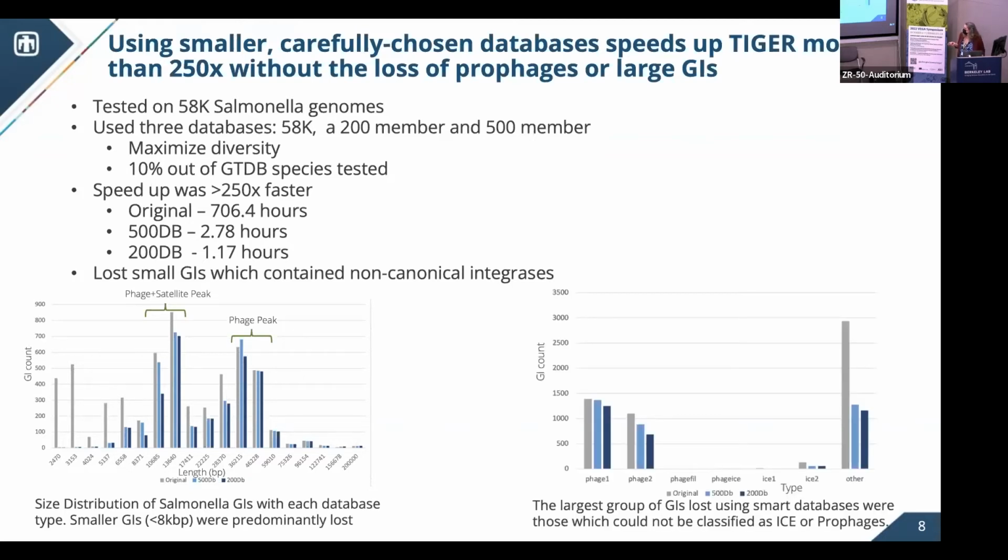What we also noticed is we're actually not losing a lot of phages. So we break our phage categories down pretty far. We have a category 1, which is full length, about 25 kb or larger phages. They have to have structural proteins. They must have other phage identifiable proteins.